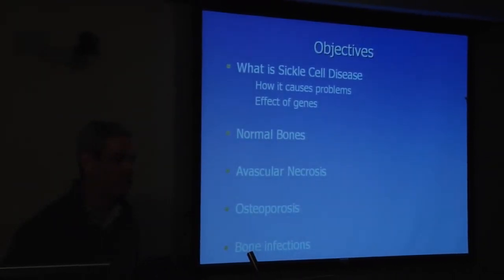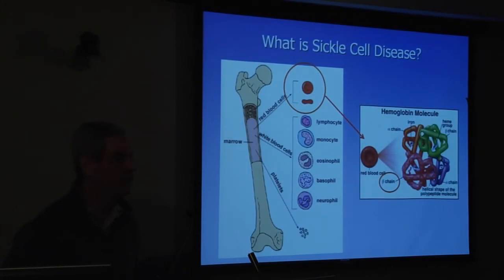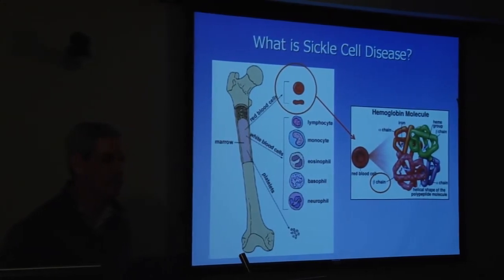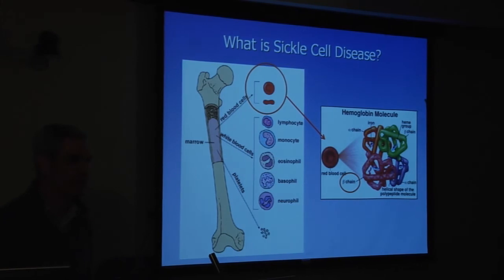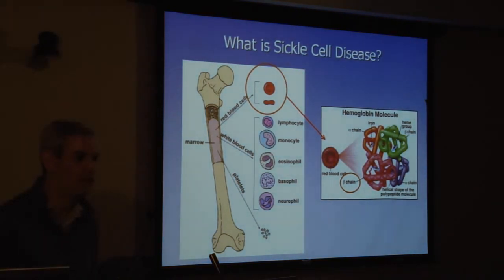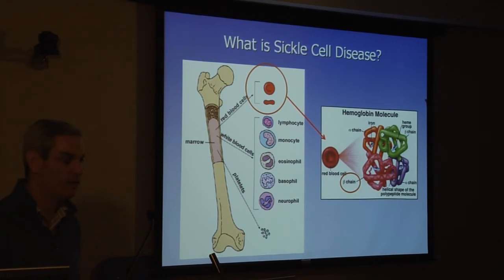So just to start, to make sure we all understand the same thing about sickle cell. Sickle cell, as you know, is a problem with the red blood cells, which are made along with the white blood cells and platelets in your bone marrow. That's your factory for your blood. And the problem with the sickle cell is the hemoglobin production inside the red blood cells. Your normal hemoglobin consists of two different sorts of chains, alpha chains and beta chains, and you have two of each in each hemoglobin molecule. And the problem in sickle cell is with your beta chain production. That's where the genetic change has happened. And you don't make normal beta chains, you make sickle beta chains.